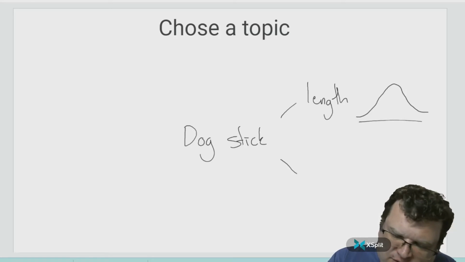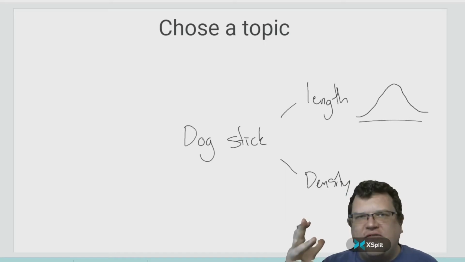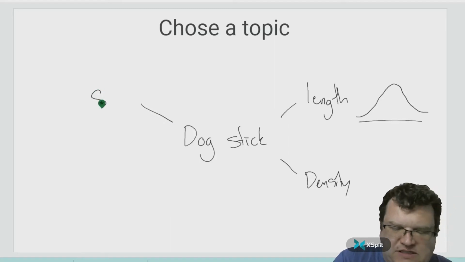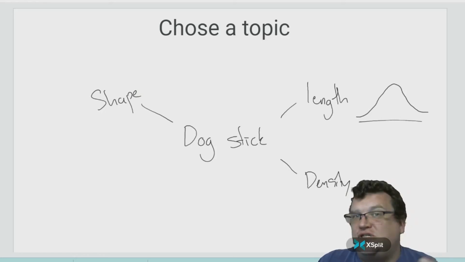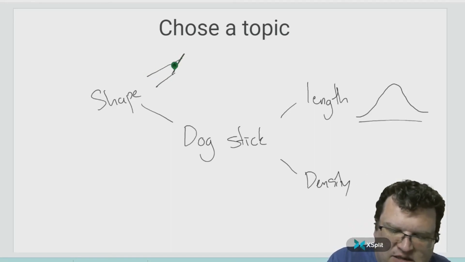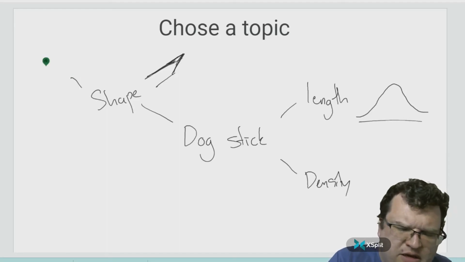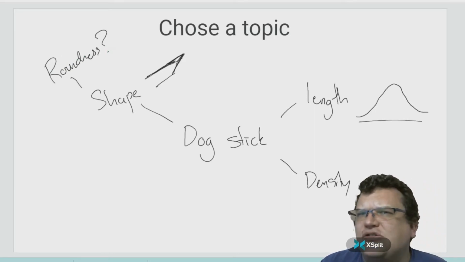What about things around density or mass or weight? Some sticks are just really light, can't throw them very far. Others are too heavy, not going to be able to throw those. What about the shape of a stick? Now, my dog is an idiot and he likes to carry his stick with the end in his mouth, which is stupid because if it catches on something, he's going to get poked in the mouth, right? So what I want for the end of my stick is not for it to be this sort of jagged stick end like that. I'd like a nicely rounded off end. So is there some way that I can measure roundness? Like, how would we measure that mathematically?